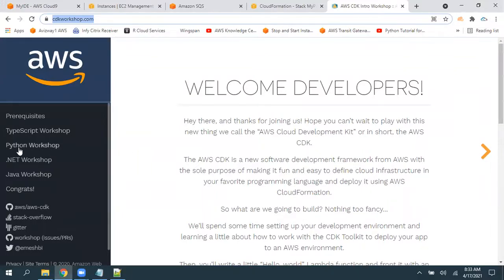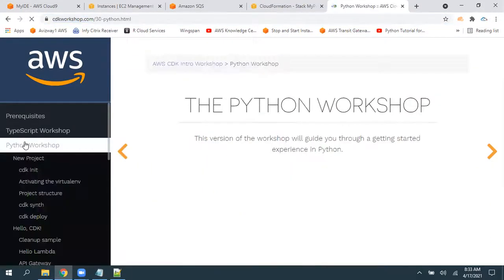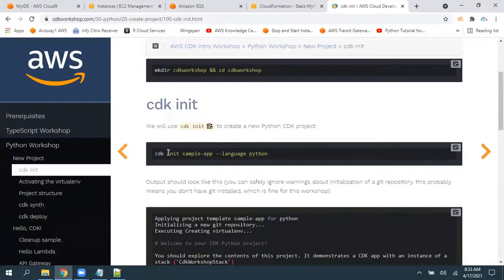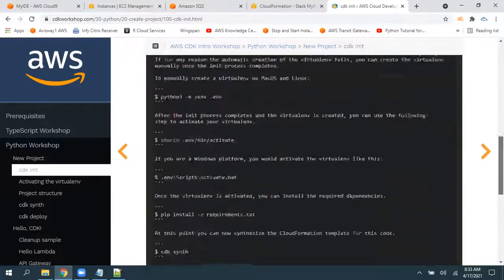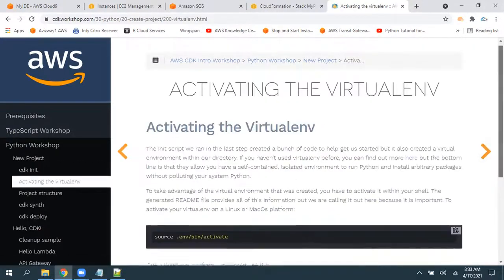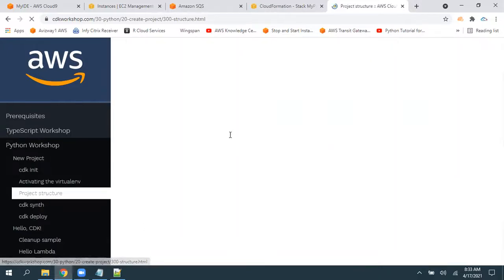If you are good with Python, go and choose the Python workshop. Now click on next. So cdk init, now you know what exactly cdk init is: it is initializing a sample app, and we are using Python. You know what exactly it is now, and it is using a virtual environment.